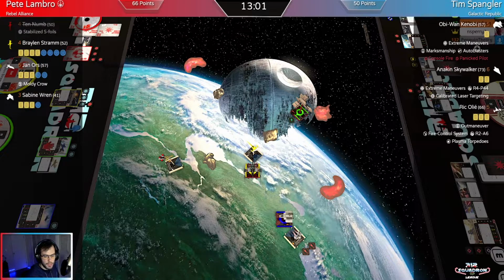So if you're Tim, what does Tim do here? What is he trying to do? Besides not lose Obi-Wan and Anakin, what is his objective to get some points? He's only down 16. Can Anakin 5 straight past this rock? I think he can. He needs to. If you think you can land the 5 straight, you go after Jan. Yeah, 5 straight, 3 hard.